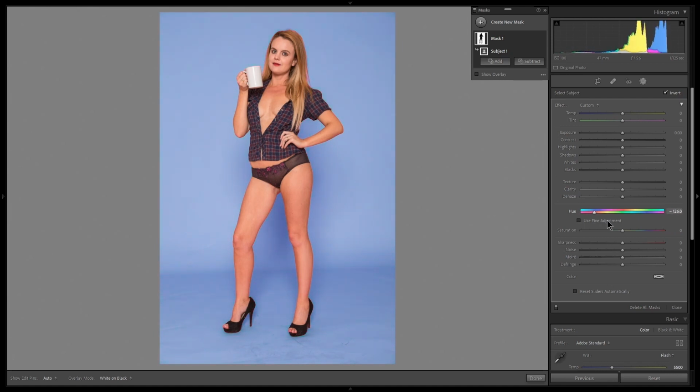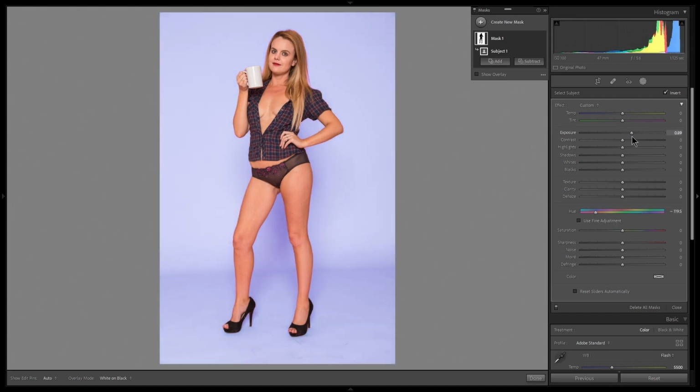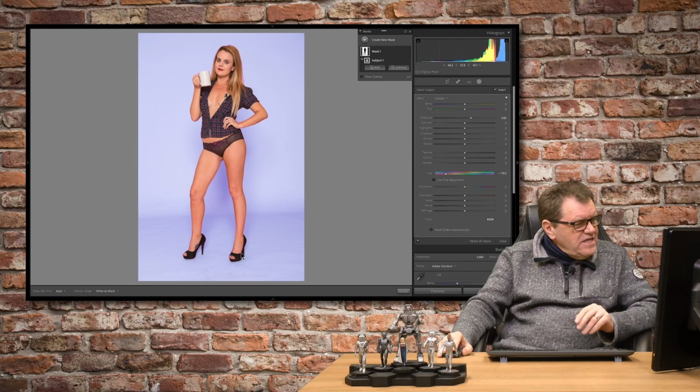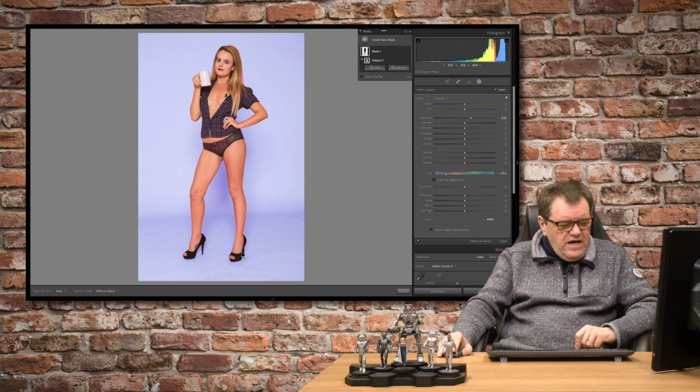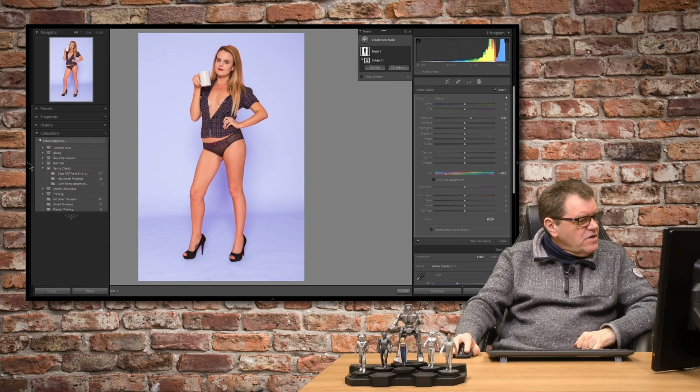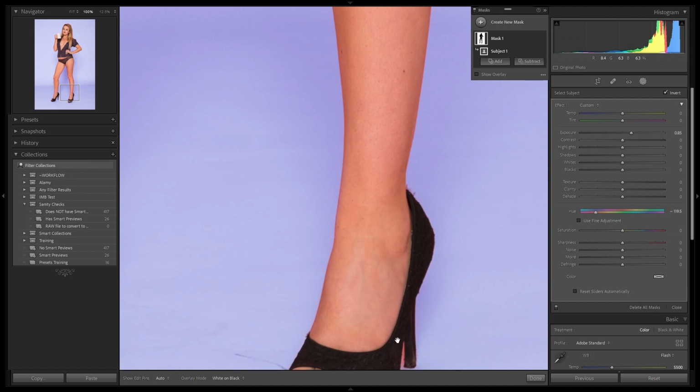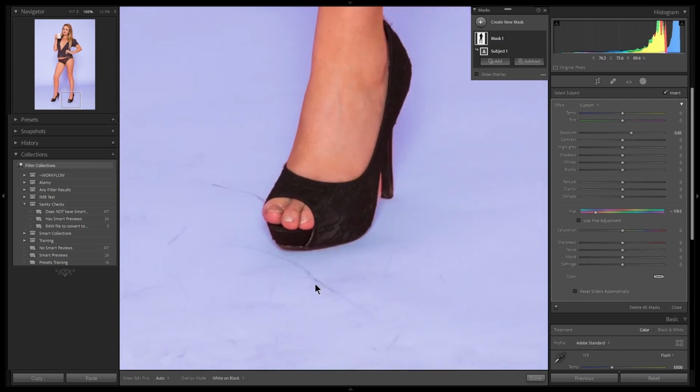So that's more or less the sort of colours that I'm looking for. It's probably a little bit dark there, so I can just bring the exposure up, lighten it up. And that's not looking too bad at all. So let's just zoom in to have a look at a couple of things. Zoom into 100%. And what we can see, having done the change, is that the edge round here isn't brilliant. We've got a little bit of pink showing through.